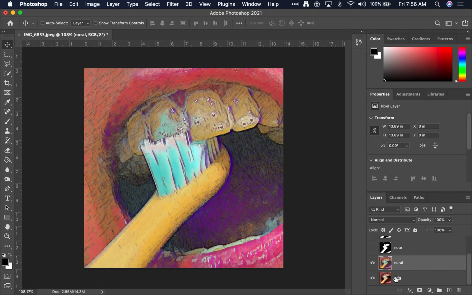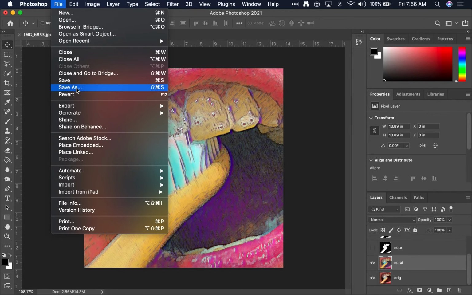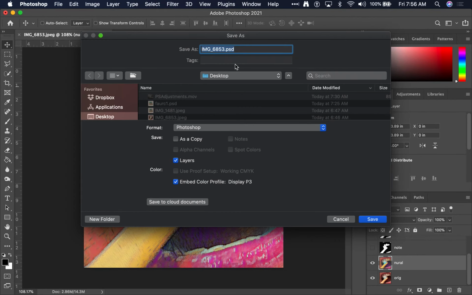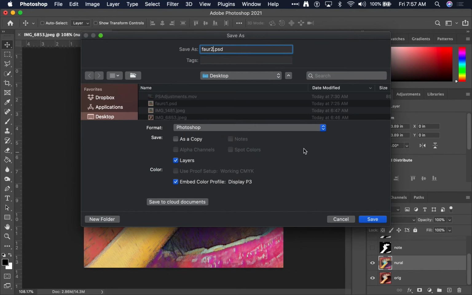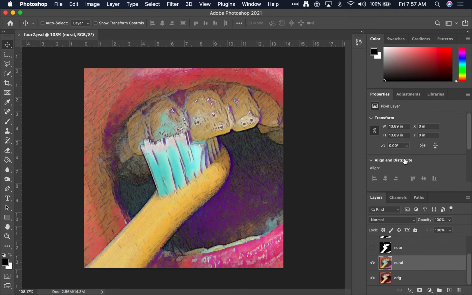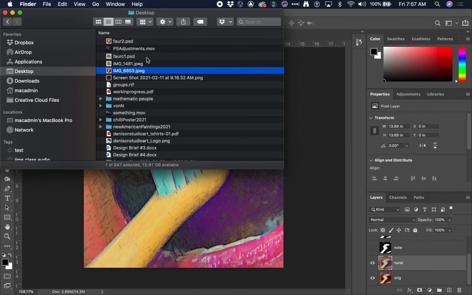What I'd like you to do at this point is go to File, Save As, and because I want you to turn in the actual layers for this, I want you to name this your email name and then number 2, because this is assignment number 2, and please make sure it's Photoshop, because otherwise if it's JPEG it will throw all those layers away that you're actually going to get graded on. Go ahead and hit save and hit OK, and I have it on my desktop, as you can see, and so this is what you will be turning into Noteball.